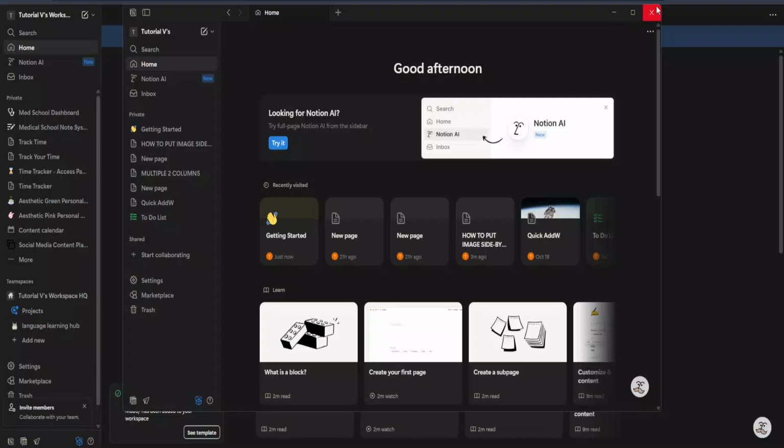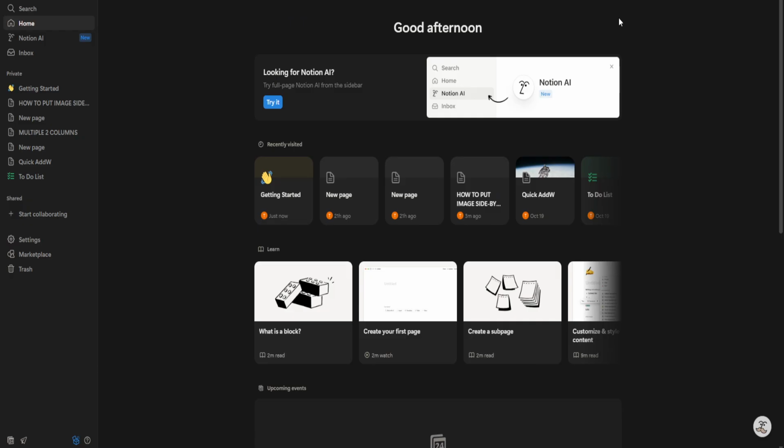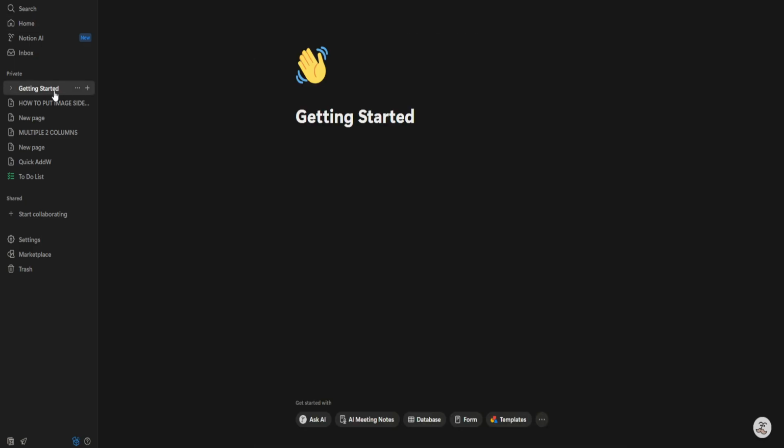In today's video, I'm going to teach you how to increase the font size on the Notion app. If you're finding the text on Notion just a little too small for comfort, I've got a straightforward way to make it more readable. Whether you're working on notes, planning your next big project, or organizing your tasks, having text at a size that's comfortable for your eyes is important. So let's get right into it.